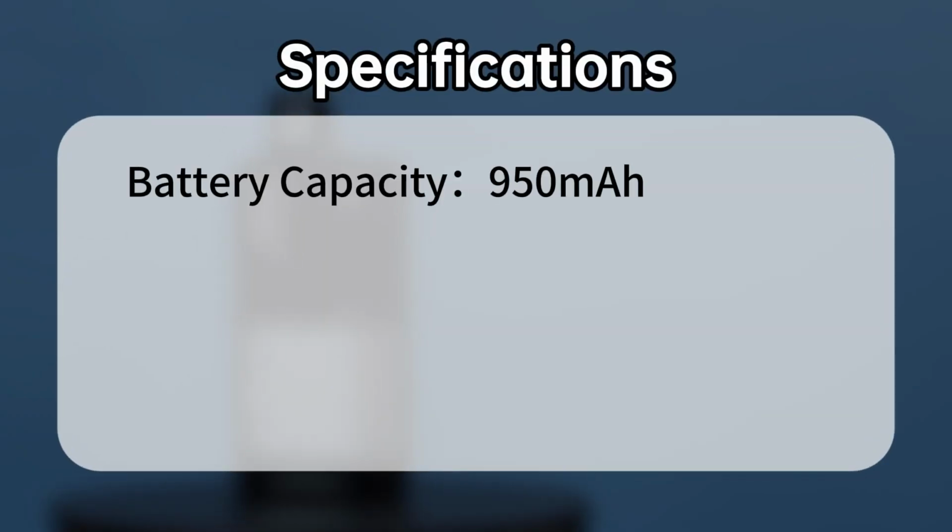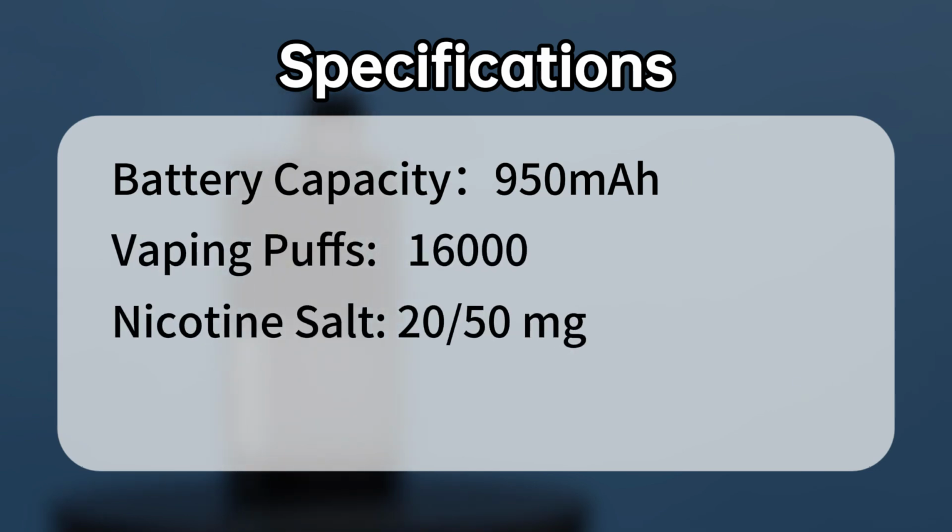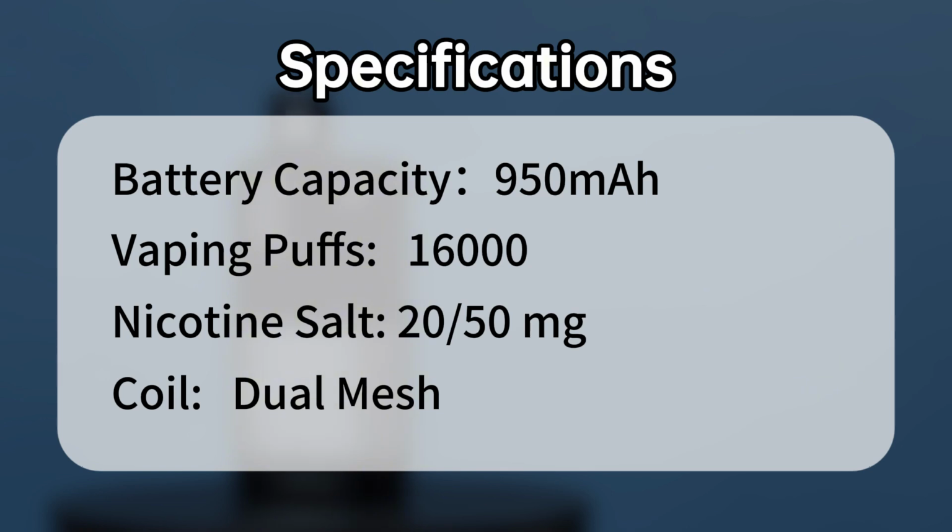As for the specifications, the dual mesh coils packed inside the device are designed with MDLI technology, which provides ultra-fast heating and consistent flavor delivery. Whether you are taking your first puff or your last, the flavor is rich and satisfying from start to finish.